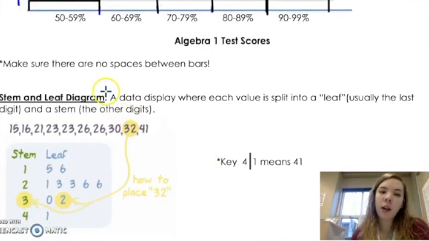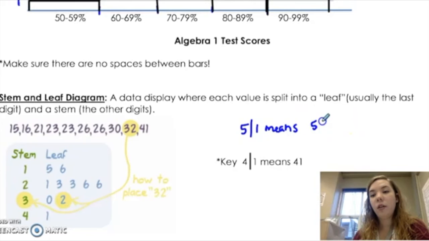Stem and leaf. So in this case, we're saying that the stem is the first digit and the leaf is the second digit. There are cases where you might reverse that, which is why you want to have a key. So here, when you say 4 with the line in between and then 1, that means 41. But I could have a different key. Like let's say 5 and then 1 means 5100. Okay, so you do need a key because they could mean different things.